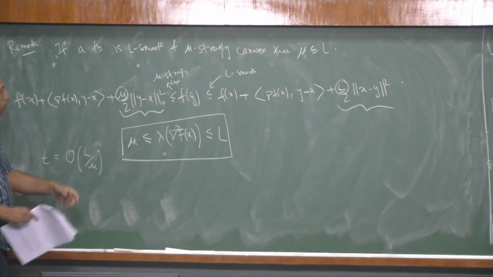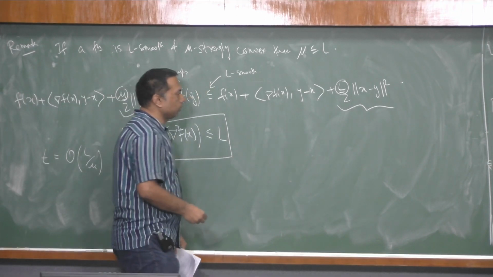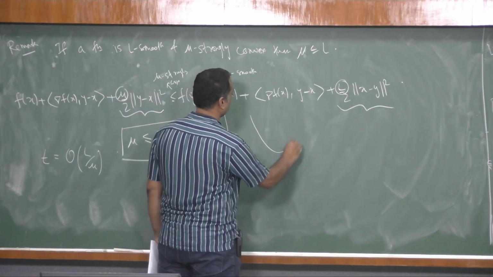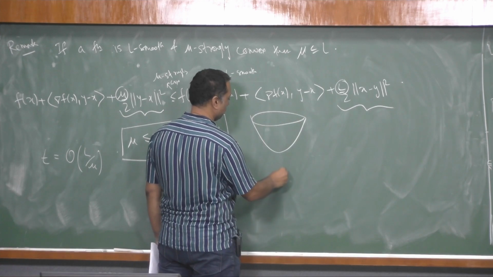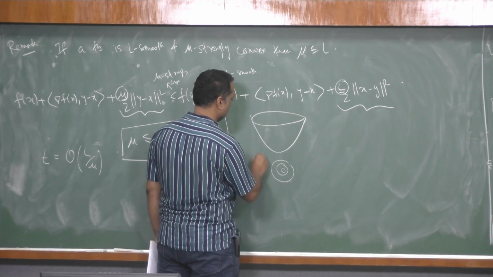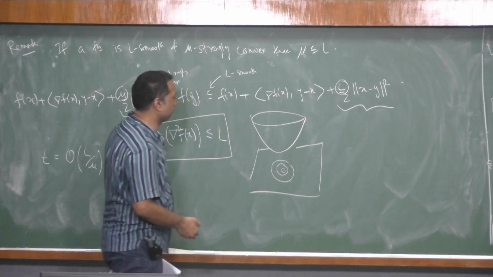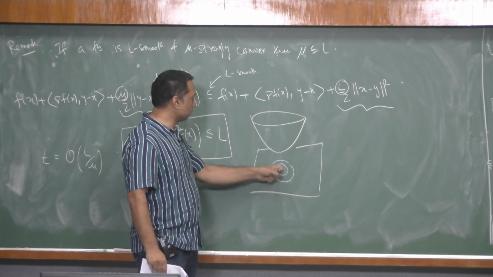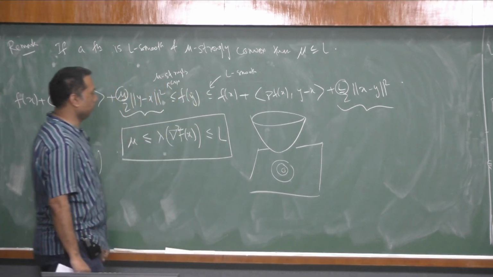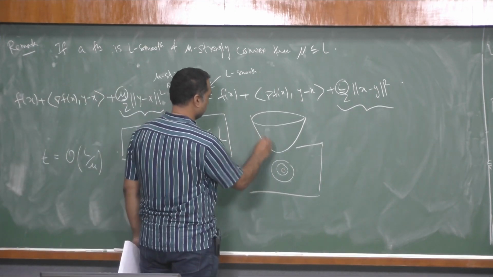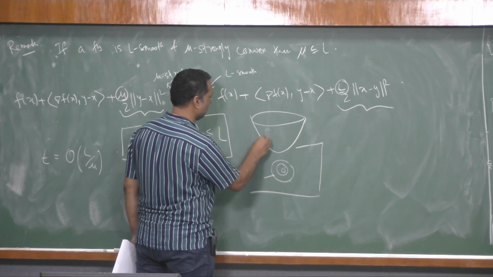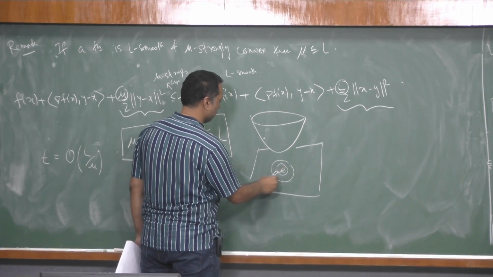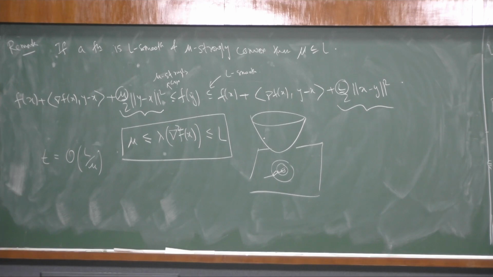But this directly corresponds to what I told you just now: a function's eigenvalues being bad means its level curves are bad. The best level curve is like this, right? Level curves are the projections of these on the domain, and you are looking for your solutions on the domain. You are searching for the minima. You see here, this is very high, and then you do the gradient, and then you go here, and then you go here, and so on. In this case, it will be very straightforward to converge.